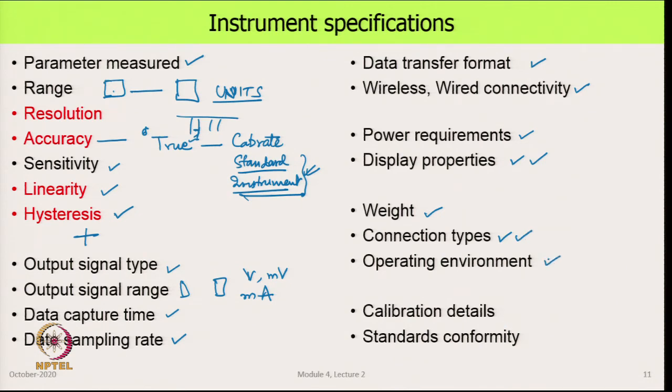And every instrument will tell you the environment in which that instrument should be used. So, they will give you a range of temperatures, which is the dry bulb temperature, and a range of relative humidity. And in some cases, they may also say whether it can be used in direct solar radiation or not. So, what the manufacturer is telling us is that as long as you are in this range, my instrument will do what I am claiming it does. If you go outside of this, then I have no idea what the instrument will do. It may even get damaged.